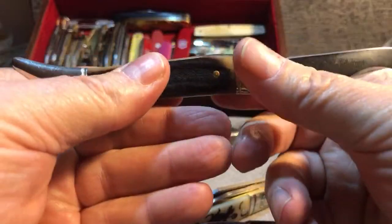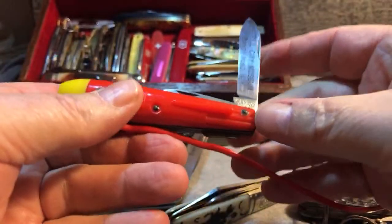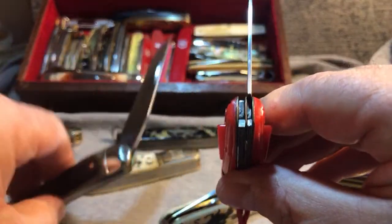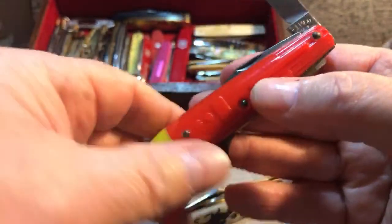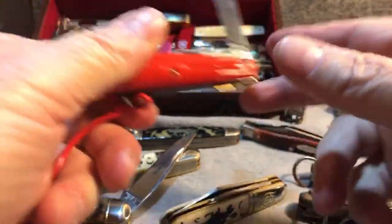The difference with a clearly defined half stop is that it pops into that position. And it doesn't mean anything about the price of the knife or anything else. All it means is that, if you can see there, the back of the tang is flat, so that when you open it up, it stops moving, and it lays flat against the back spring.